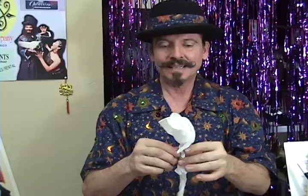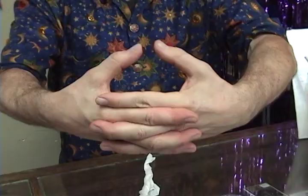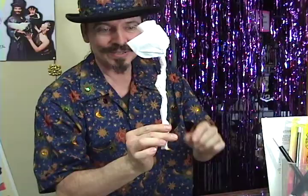Now the second version I did, it looks like I simply put my hands around the rose like this and grab it with my thumbs. I grab it with my thumbs first, that's a little tricky, and then I bring my hands around like this. When I slowly remove my thumbs, the rose not only floats, it can go back and forth, or forward, before I catch it. This one's really fun.